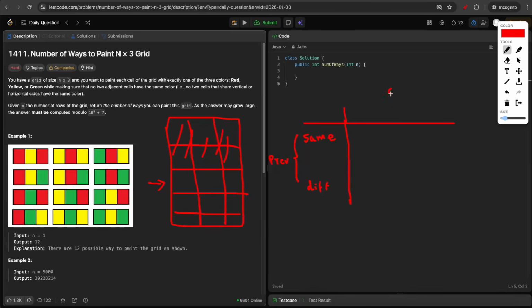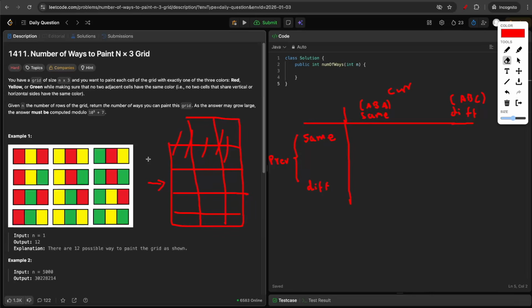Now for the current row, in the current row as well, we can do the coloring in 2 types. First is the same category, and next is the different. Same in the sense, it will be of type ABA, where the first and last coloring will be the same, and different will be of the type ABC, where all the colors will be different. So now let's see from the previous row how we can form the current row.